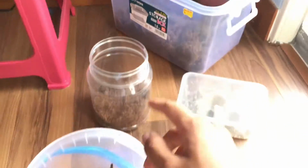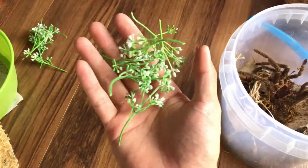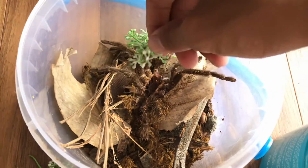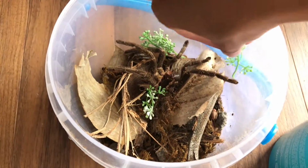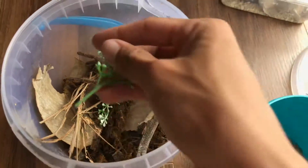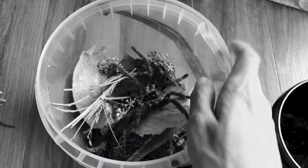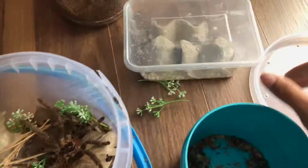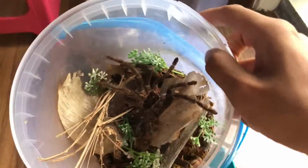Moss can stay there. And why not just add these plastic plants, you know, because we can. I mean, it doesn't look naturalistic, but it's something. Maybe from far it'll look naturalistic, or maybe in a picture, I don't know. Does this look naturalistic to you? No, don't comment if it does or does not, because it most likely does not. So, let's just sprinkle a little bit more of these. Yeah, I think that looks pretty decent for some little beetles.